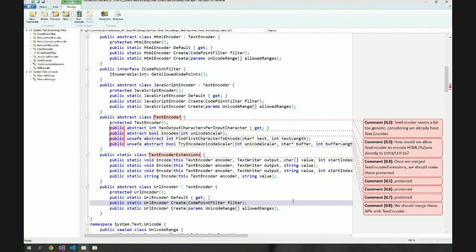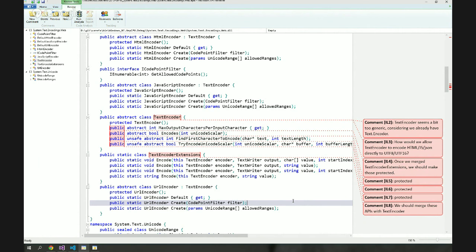Well, except that this one says for every char, how many chars? So if we have bytes, it would be for every char, how many bytes? When we say character, we have different meanings. By character, you mean code point, right? Yeah. Code point, scalar specifically, not char. We should use the terms consistently here. That's why the API explicitly uses the term scalar in all of the parameters. Because max is an output scalar, characters per input character, character here means char. It literally means char. I see, because of how you call one at a time.